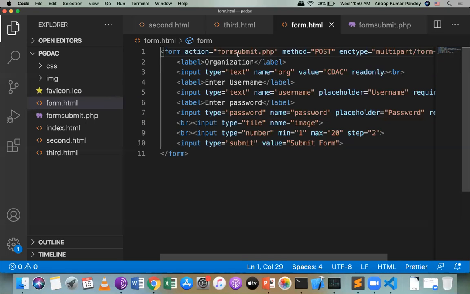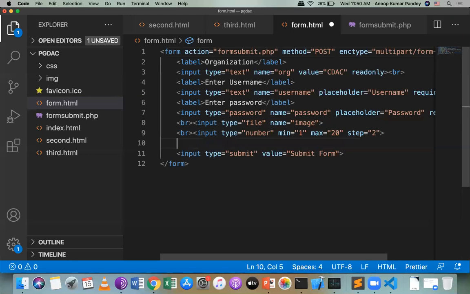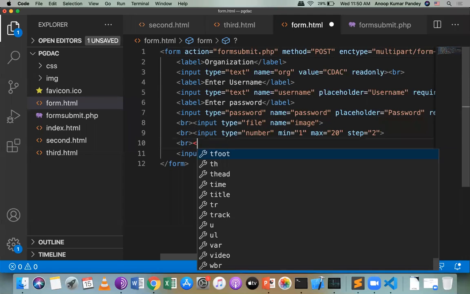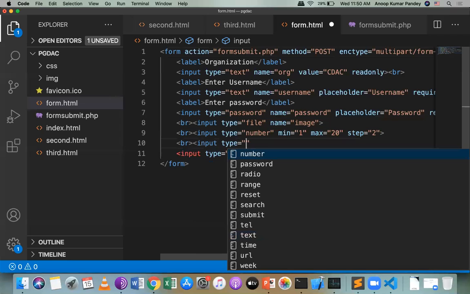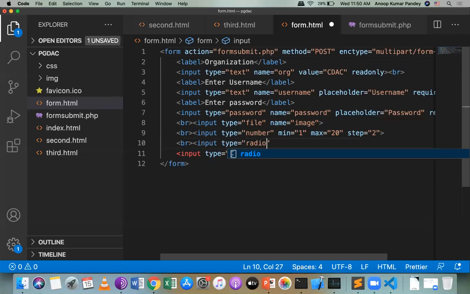Okay, so this is form type equal to number. Then next input type, radio. So suppose I write here gender.